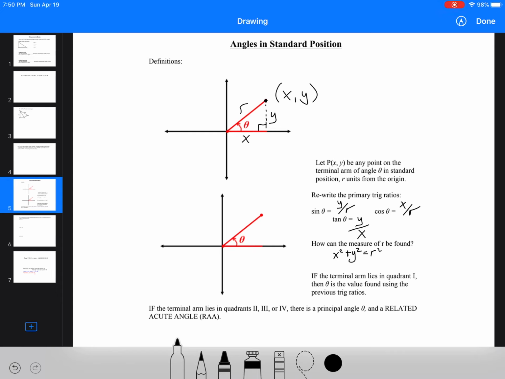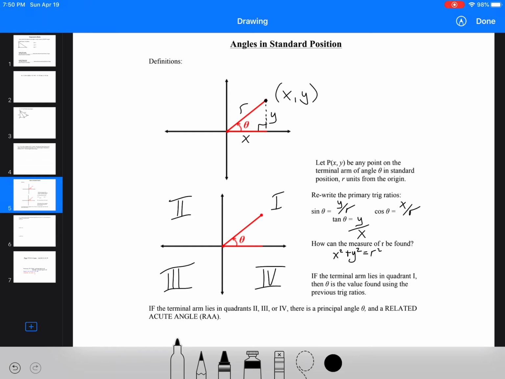Now, this is really important for later in the unit, or actually in the next unit when we do trig identities, but you do need to understand what we're talking about here. We've got y over r, so sine is y over r, cos is x over r, and tan is y over x, right? Most of the time you can actually just find the triangle after we know where it is, but that is a little bit helpful, okay?